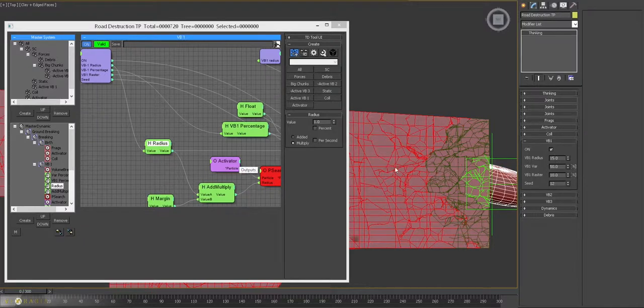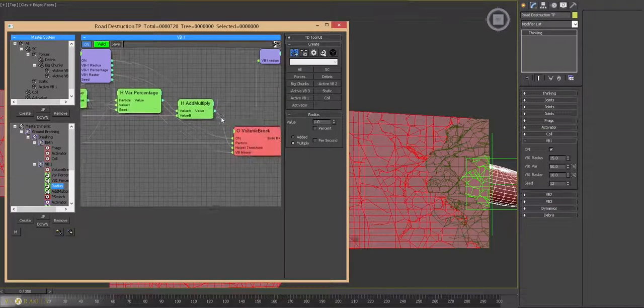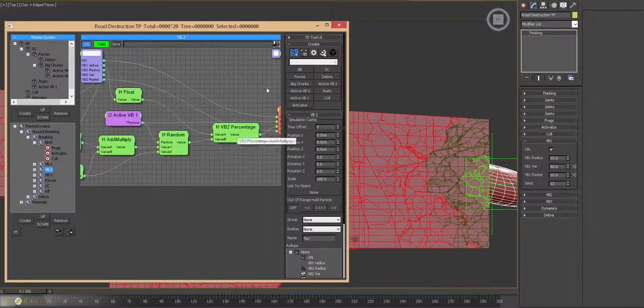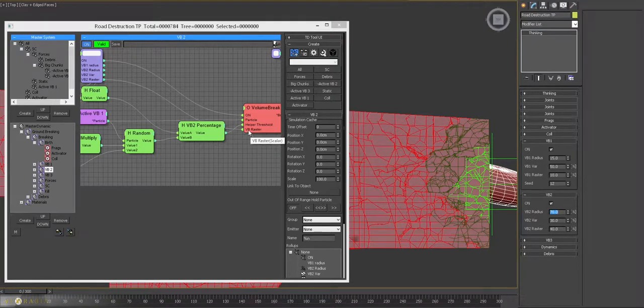This radius is going to be input into two places: one is the search, and the second is the volume breaker, to decide which particles are going to be activated. The final result is going to be sent out to the next volume breaker, the next stage. As you remember, I told you this radius is a percentage of the first one. The light green one is a percentage of the dark green. So here it is 50, you can increase it to 70. And I introduced some variation and exposed the seed.